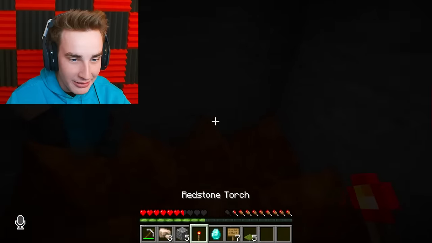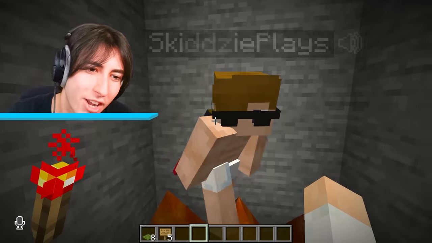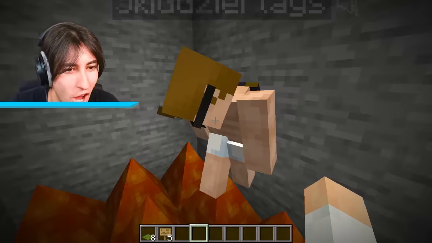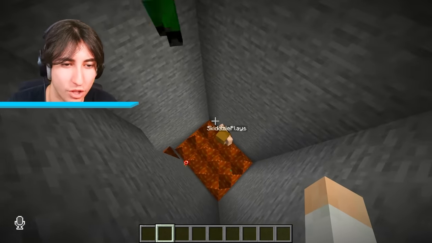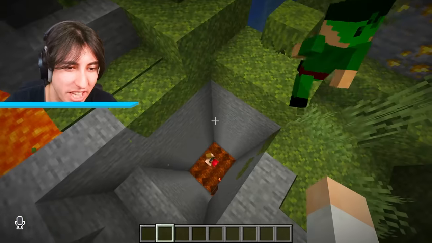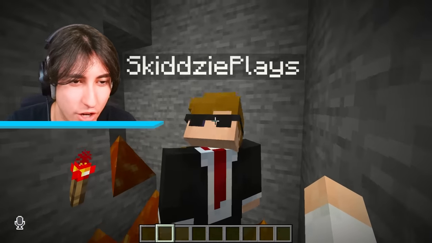Oh my, what am I standing on? What is, oh my. Yes, Skidzy. What are you standing on, huh? I don't know anything about this. Oh, you tell me, money. That, ladies and gentlemen, was my custom structure. I call this the Deadly Cave. And it only traps players who cheat.